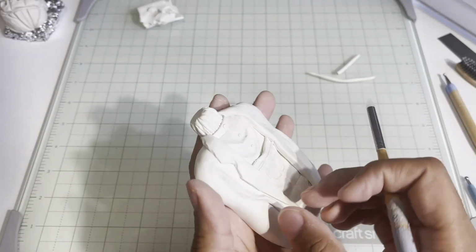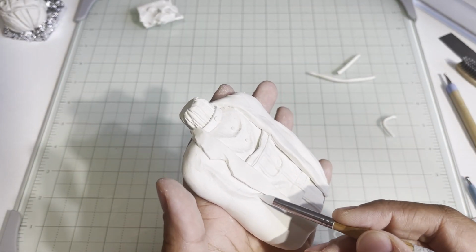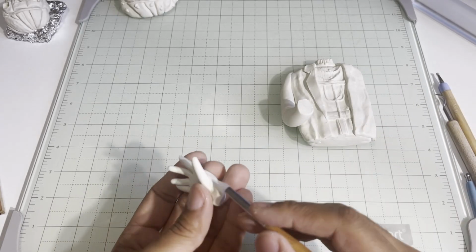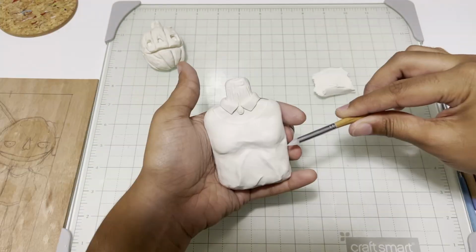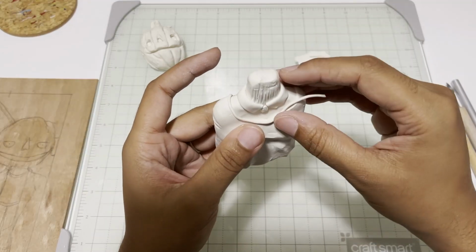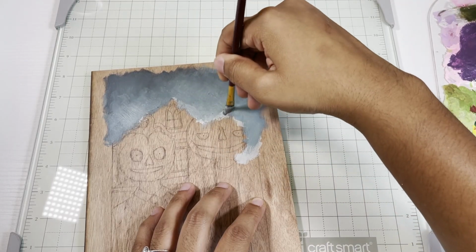We also made their bodies and clothes. And a little hand. And now we're all caught up.